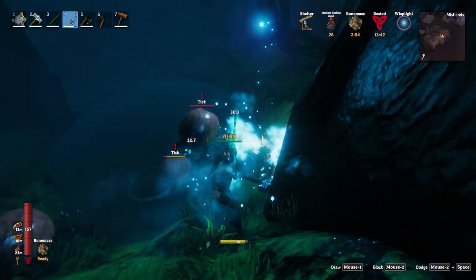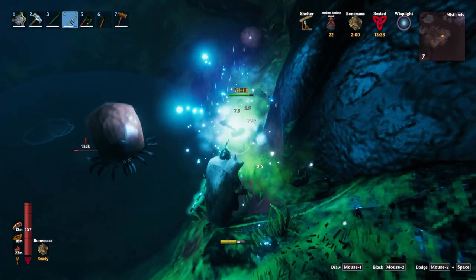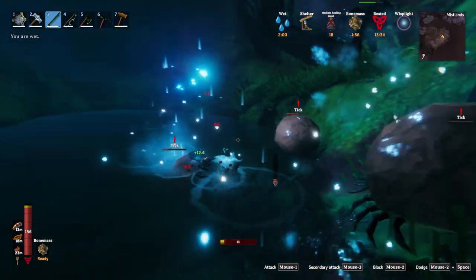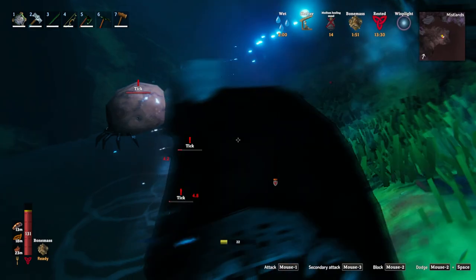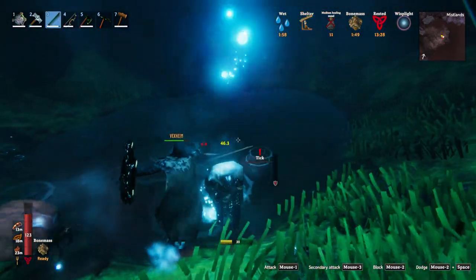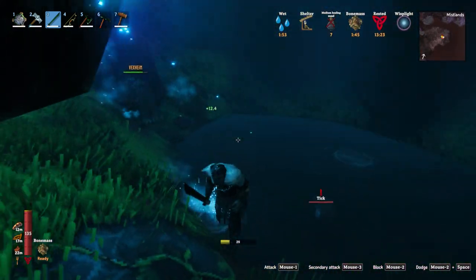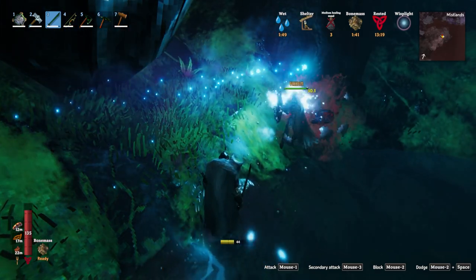Ticks. Got one on me. Oh my god. Pull it, yeah, I was gonna say pull it, another weapon. Get out of the water if you can. Trying. I'm stuck. Yo, hello? Let me out of the water. Alright, we're good. That was a lot of ticks, though. Jesus.